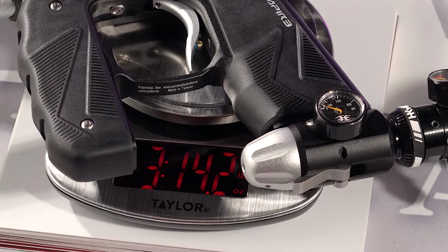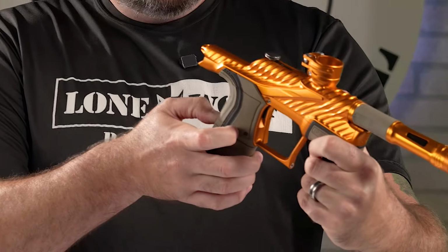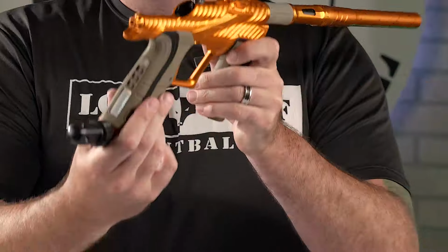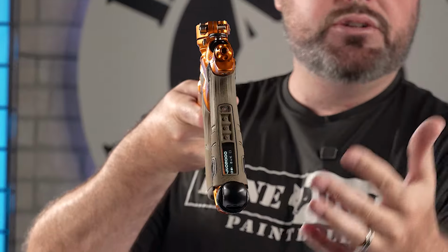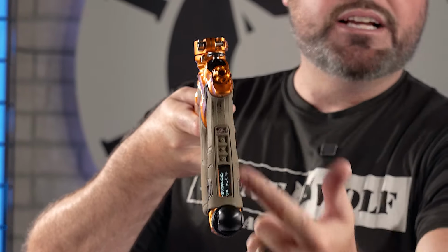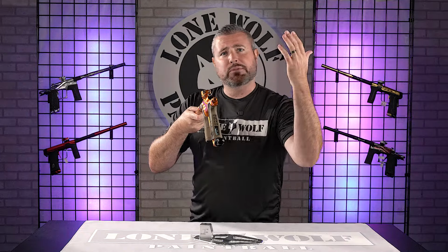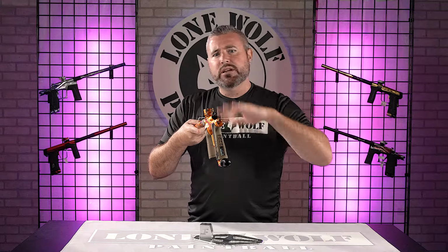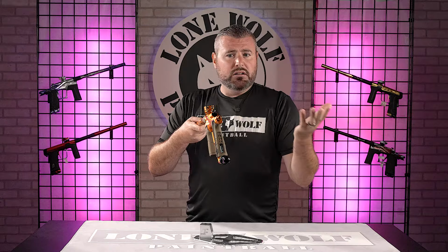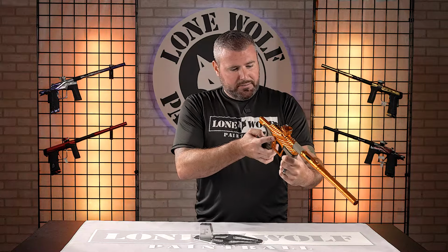Speaking of that, I'm over here just rocking this trigger away, Mark. Rate of fire. These guns are fully electronic and programmable. Some of these guns even have Bluetooth on board. You can download the app on your phone and control the gun, do the programming, go through the parameters, but electronics in here setting the rate of fire. I believe this one's a PE, can go all the way up to 20 balls per second. And a lot of the other electronic guns, M3 Plus, Lux, CS3, you name it, all the other fancy ones, all are fully programmable. So electronics is a big, big reason why you guys might want to buy a speedball gun. Let me turn it off here. We're not wasting any batteries.